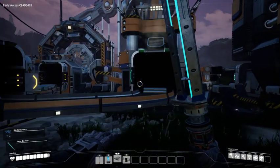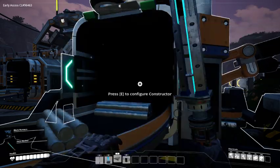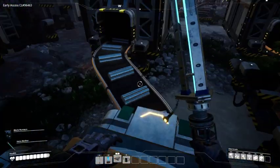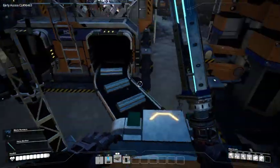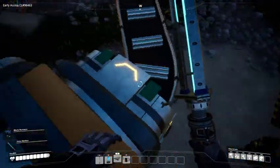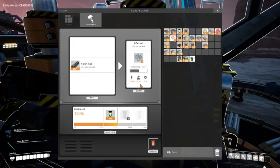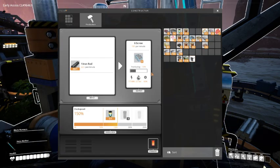And maybe... How about we do this? Can I go like this? Just go over here. There. Feed a bunch into the system. That's what I want. Perfect. So that's blocked off. This is going to start stocking up really fast. You would think that's not what I want, but I do want that. I want these to continue to get what they need, but slowly, so it's not holding back our screw maker. Perfect. We're golden now. We're all set in this department.